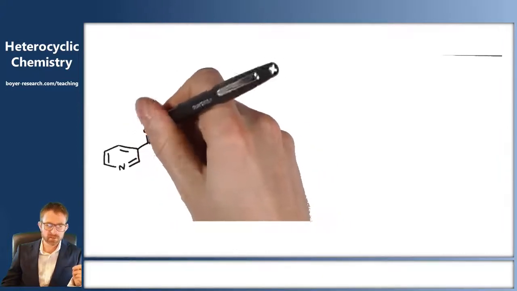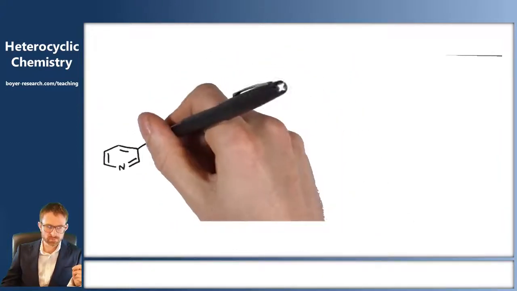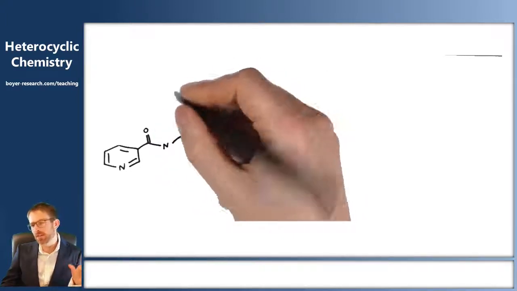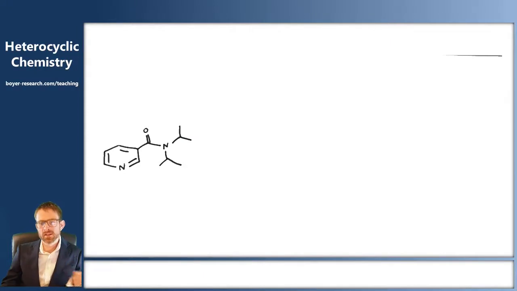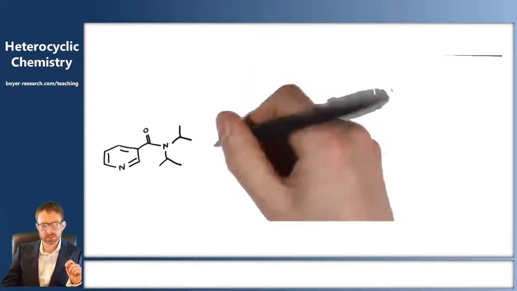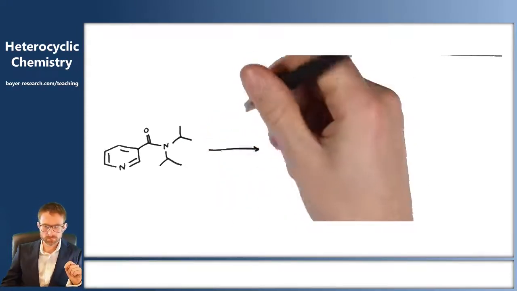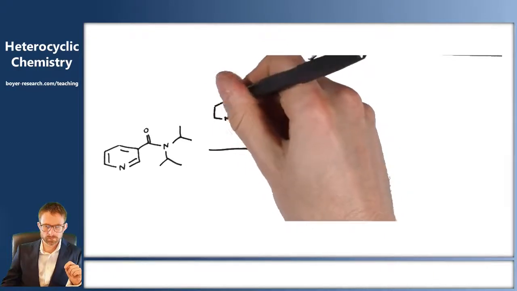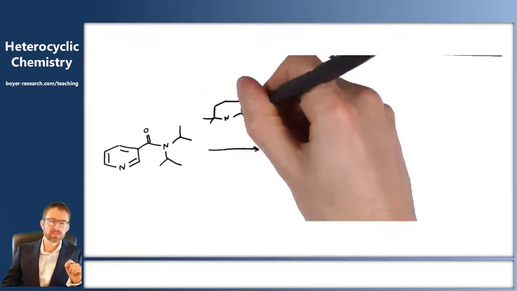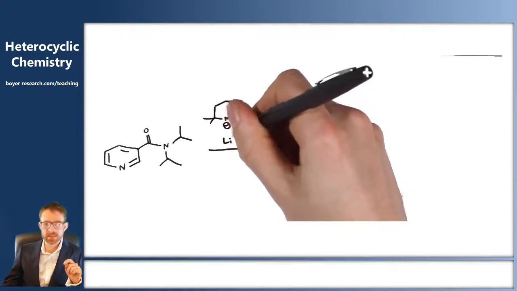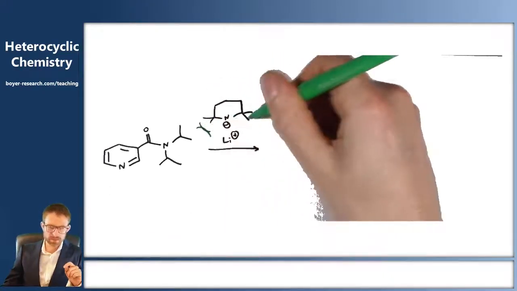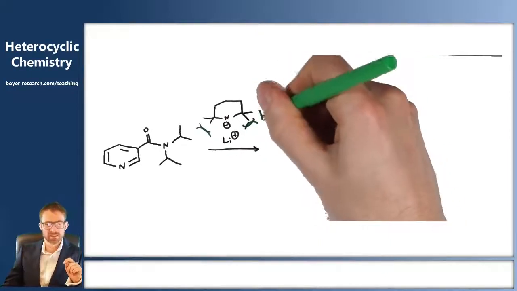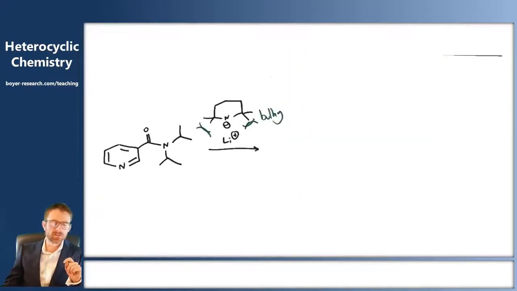If we look at this a little bit more slowly, we have our directing group, which is a bulky amide. Bulky amide so we don't just get direct attack of the carbonyl, and to help our coordination. The base we're using in this reaction is lithium TMP, so tetramethylpiperidine. And we use this base because it's extremely hindered. It's like a very bulky version of LDA.